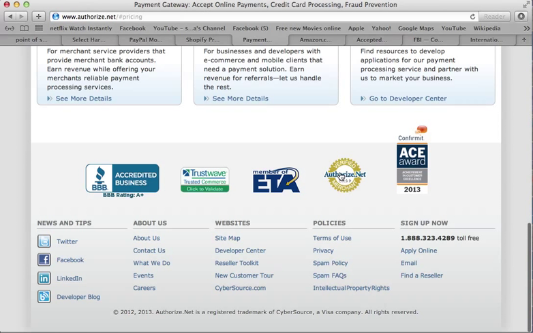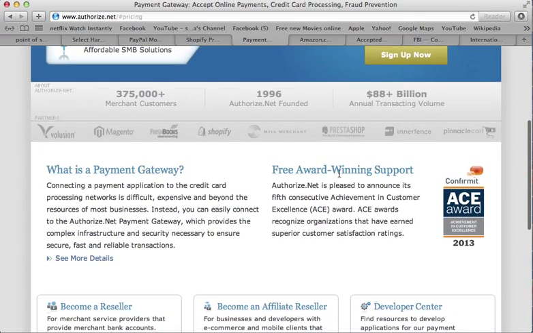Not this, you'll see the PayPal logo as well, or we accept Visa, MasterCard, Discover, and so forth. One cool thing I found out is actually Shopify is one of their partners. So Shopify does use authorize.net, and other common platforms is Illusion, which is starting to market their brand a lot more. I've been hearing a lot about them.